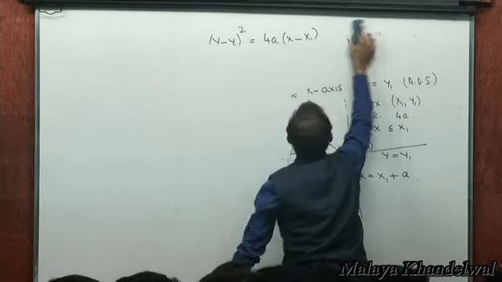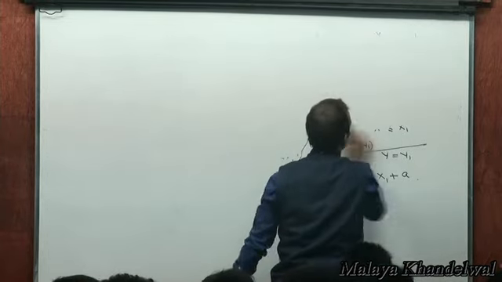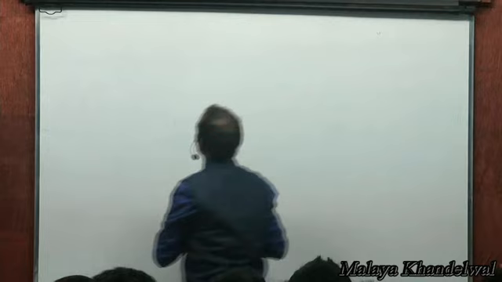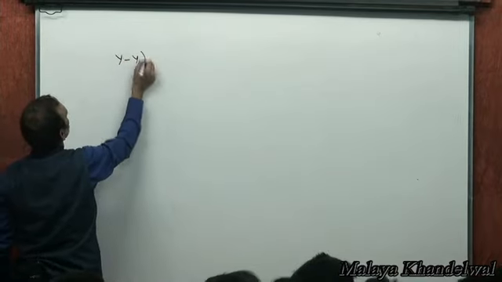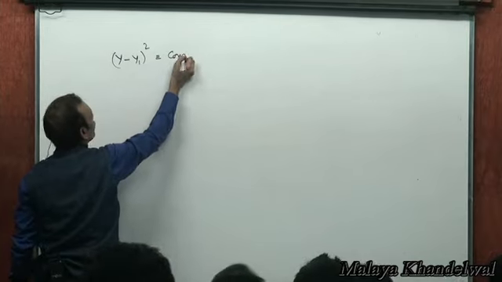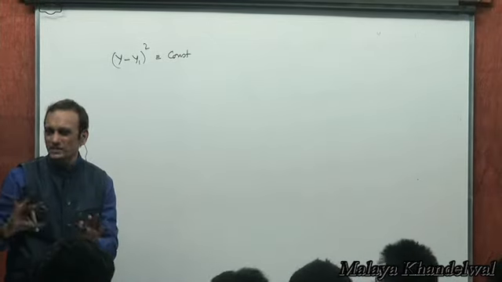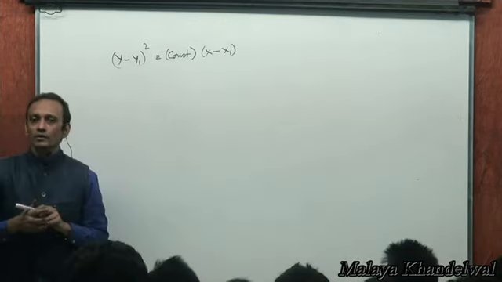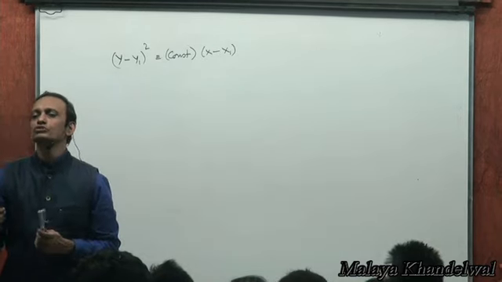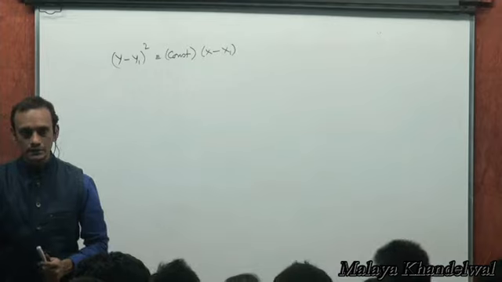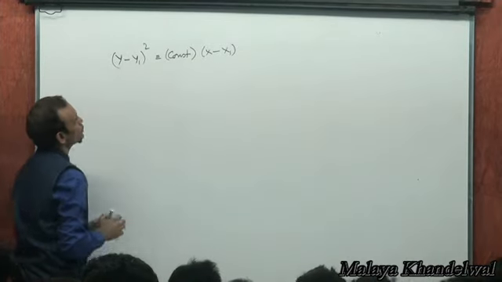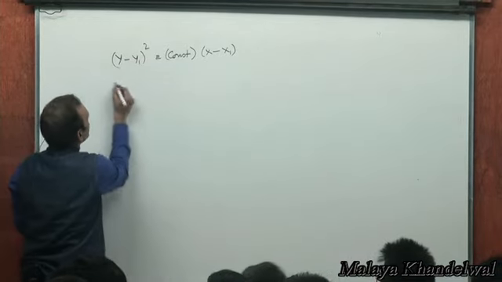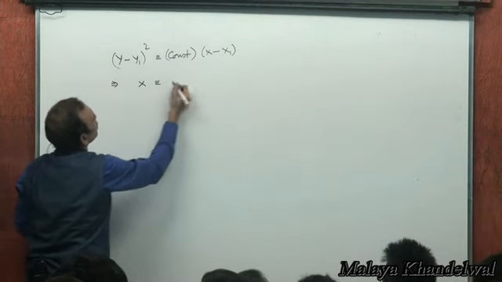Now, in a very general sense, when I write y minus y1 whole square, that is a constant, 4a is a constant, it could either be plus 4a or minus 4a, some constant into x minus x1, right? What did it give me? It gave me a parabola whose axis is parallel to the x-axis, right? And if you take notice of this, x1, y1 are fixed numbers, the vertex of the parabola. Do you realize that this eventually will reduce to x equal to a quadratic in y?